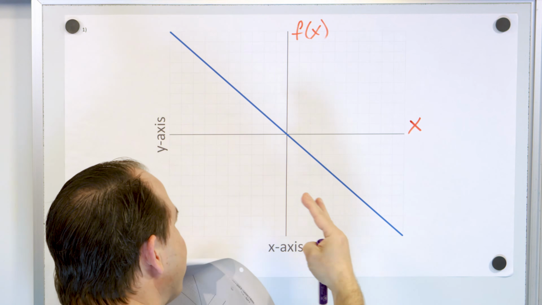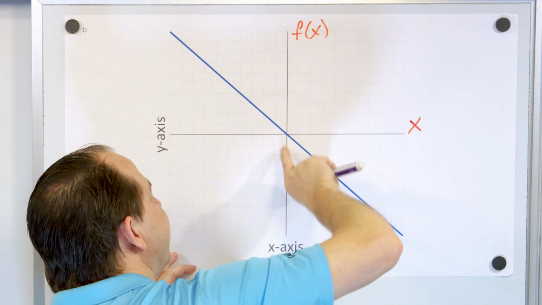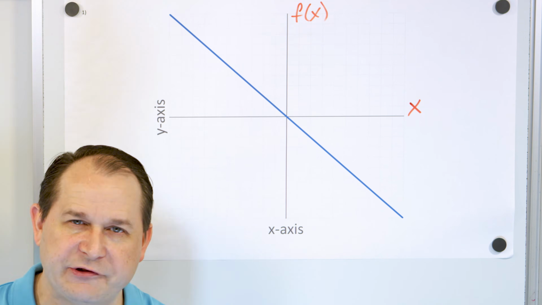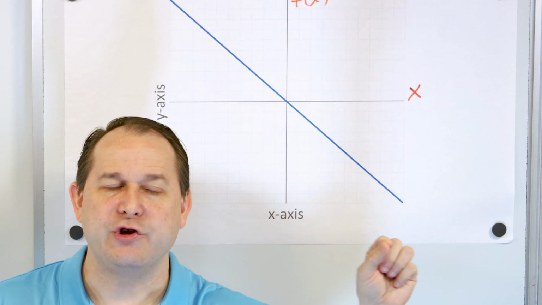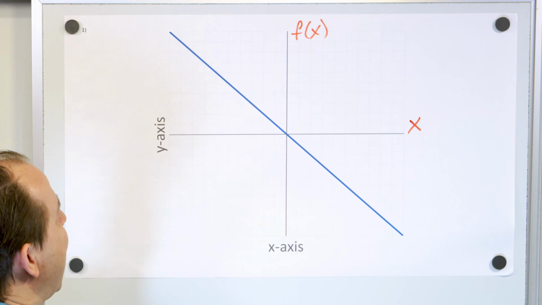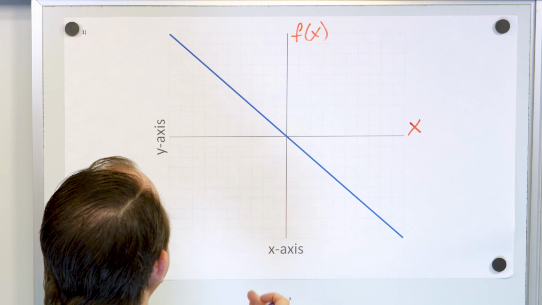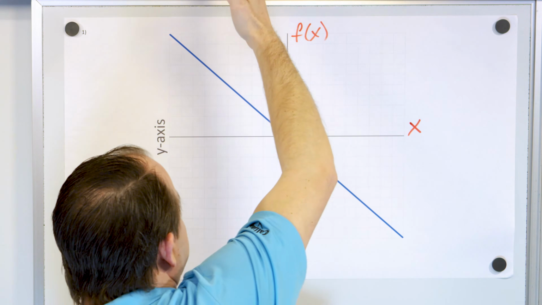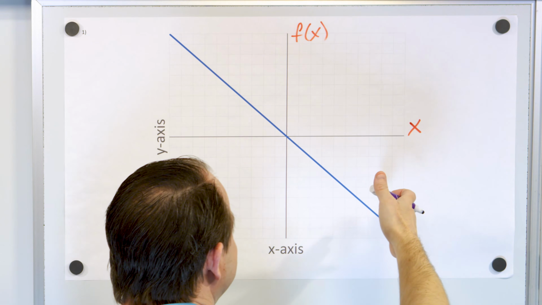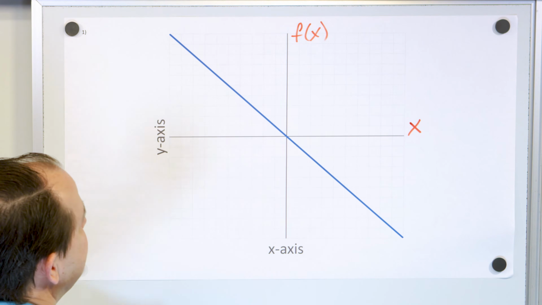So you see, this graph represents inputs and outputs. The inputs are along here, and the outputs, f of x, are how far up you go. Now remember, it's a function if for a single input, you only get one output. The easiest way to check that is to look at the graph and ask yourself something called the vertical line test. Basically, what you want to do is try to slice this thing with a vertical line. You can put the line anywhere you want. If it only crosses in one place, then it's a function. And if it crosses in two or more places, then it's not a function.